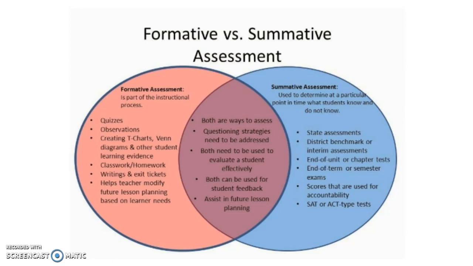So here is a little chart comparing the two. Just some examples I'll pull off of the formative side is classwork and homework, exit tickets, quizzes, and a summative assessment would be state assessments, end of unit chapter tests, scores, SAT or ACT type tests, anything along those lines. But obviously they're both ways to assess. They both need to be used, and they can both assist in future lesson plans, whether that be for that student or for your next group of students or whatever it may be.